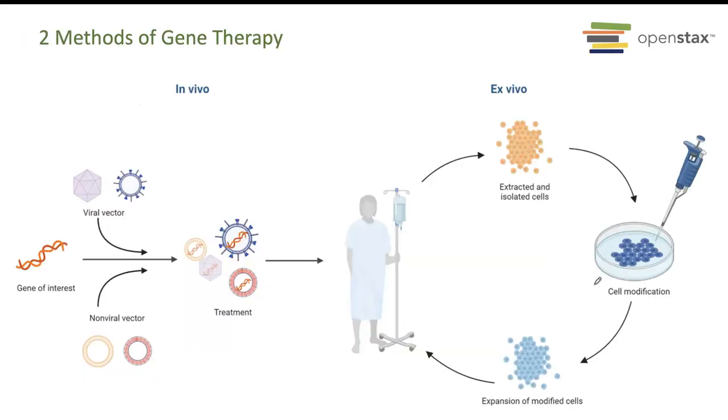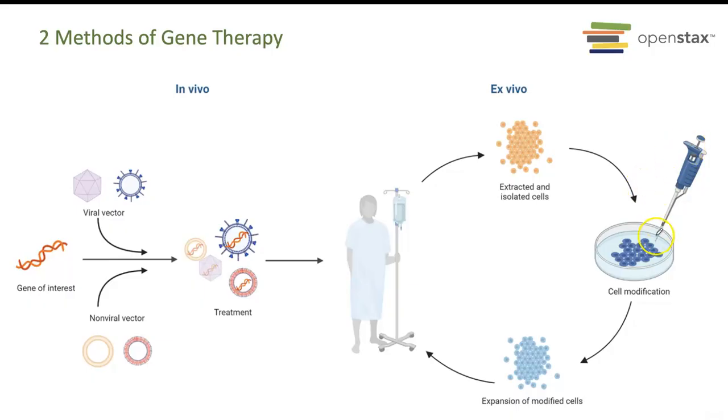Okay, so gene therapy can be done two ways. We just looked at this. All right, so we have a viral vector, and there's two kinds of vectors. A vector is just something that takes the gene and puts it into your body. So there's a gene of interest. We put the gene of interest in the vectors, and then those vectors will carry that new information into the cells. There's another way of doing it where you can extract the cells from the body.